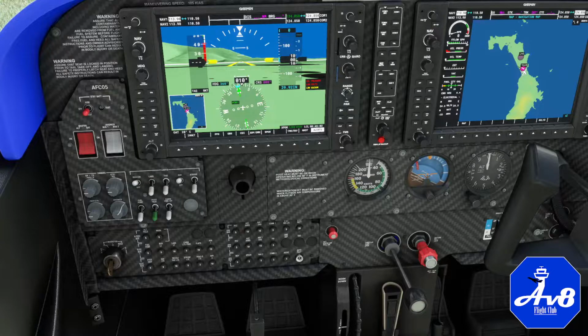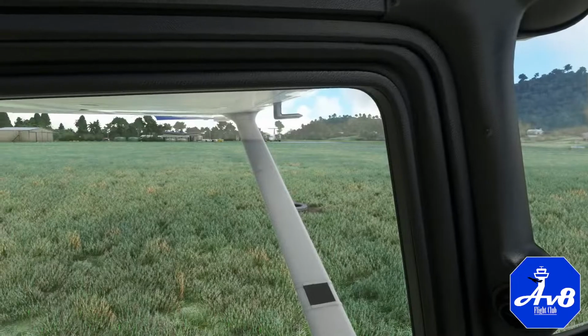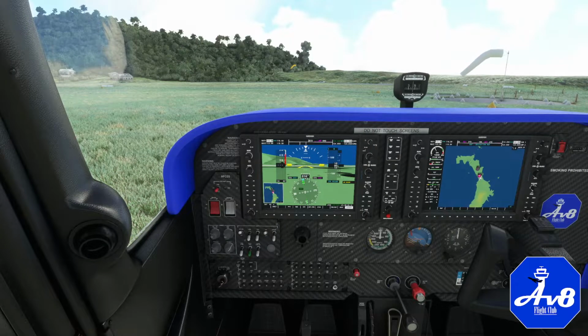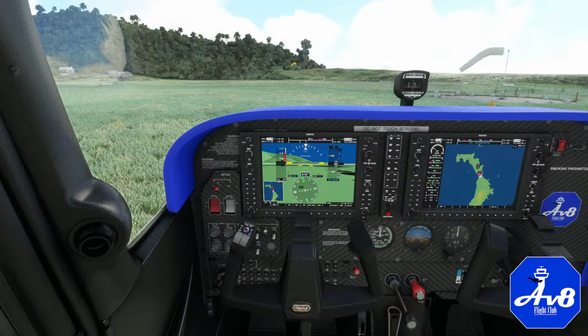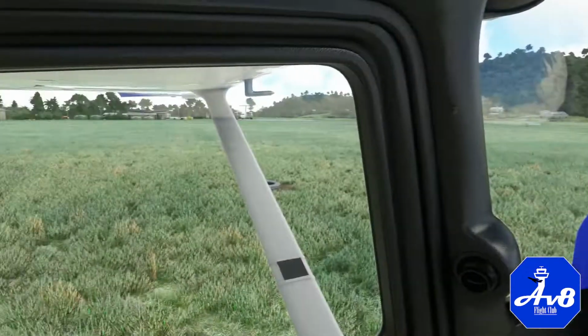So right now we're going to start the engine, make sure that all the props are clear. I'm just jumping through the checklist really quick, so I don't want to bore you guys. Clear prop, start the engine. Right, let's go. So the aircraft started, we're going to release the parking brake. We've already checked it's clear. And now we're going to get taxiing.